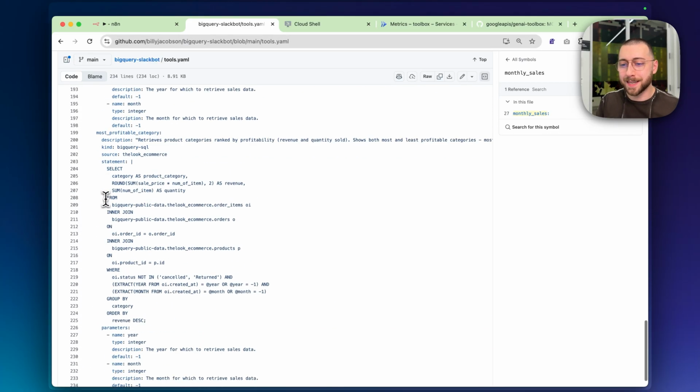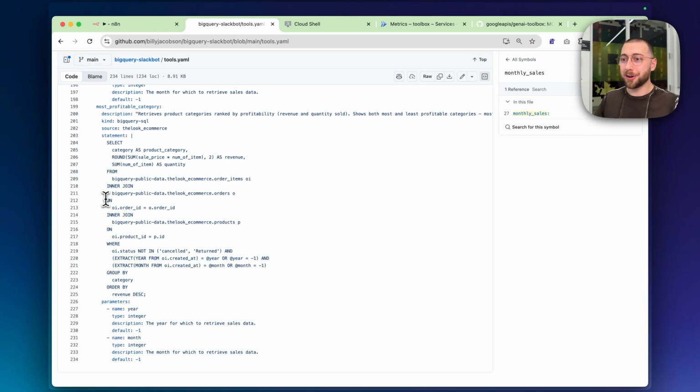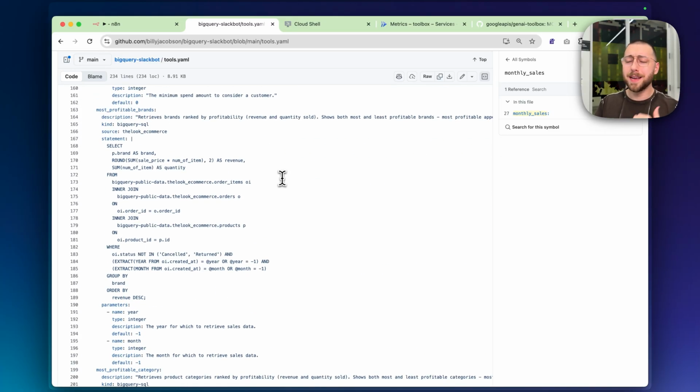Most profitable brands. These are really common queries for an e-commerce team to have, and it might require a dev to go in to BigQuery, run the query for them, manage all of that, send the messages back and forth. It is really not a great process if you have to have a human in the middle for these really reasonable queries that might not be the most sensitive data. And it'd be really helpful if the marketing team can just say, what were the most profitable categories last month, or most profitable brands? It's like, let's just make everyone's life a little bit easier.